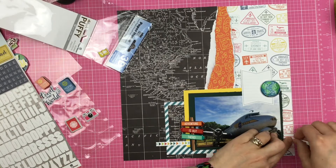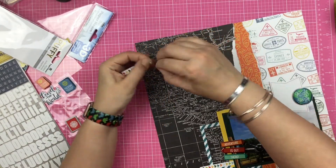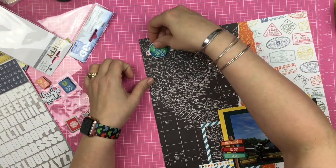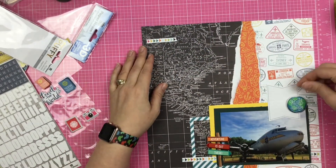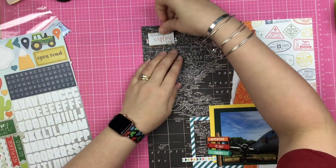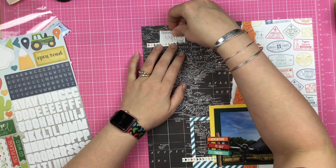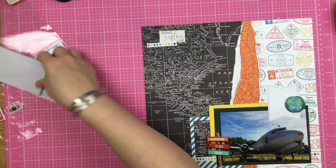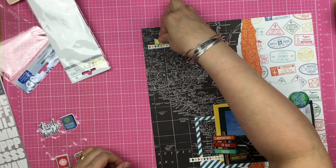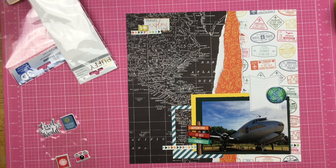Here is this little border sticker, and I make sure to face the arrows the same way as the airplane. Then I decide I need to create something up in the upper corner because I have all this excitement going on in the lower right side of the page and I need some excitement in the upper corner as well. I really love this 'travel explore live' sticker and I layer that with my border sticker, then bring in the puffy map sticker — that creates a fun little cluster up there.